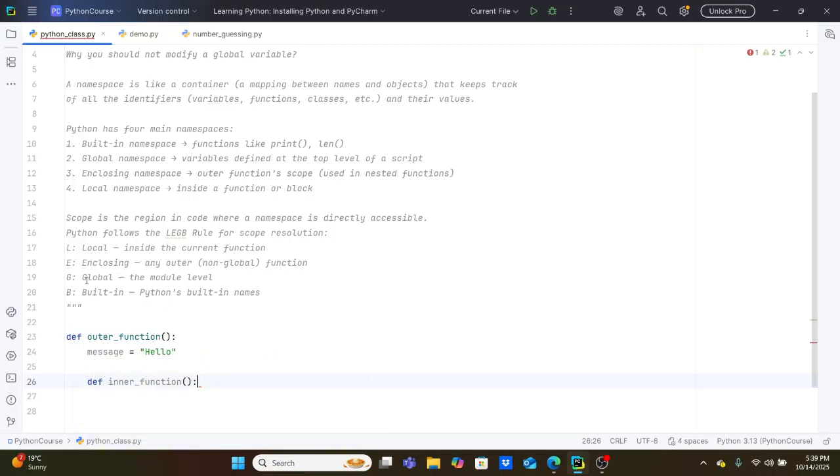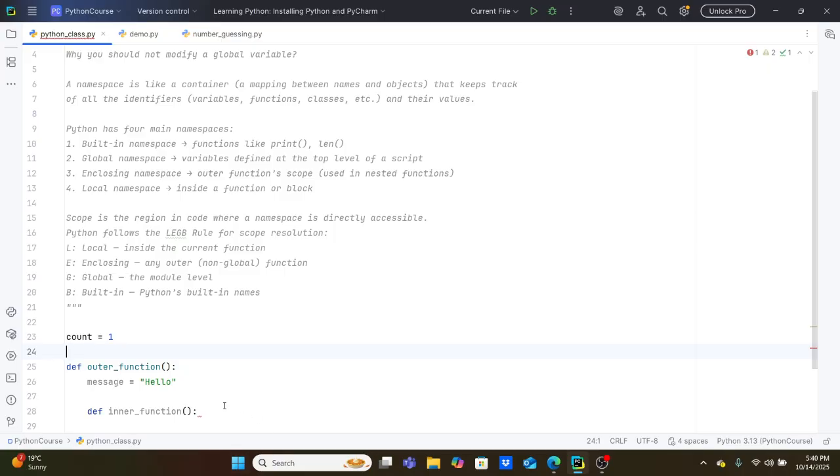And we also have global scope, which is a situation where you define a variable in a script like this, not in a function or in a class or in a block. And we have built-in scope, which is where you have your built-in functions. So you know the difference. Namespace is all about where a variable is stored, and scope is just where you can access a variable.